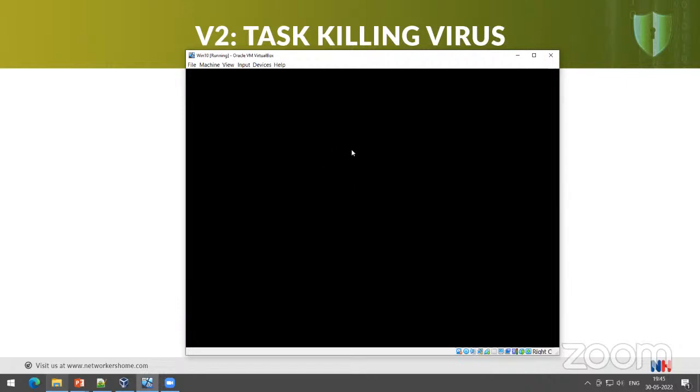Here you cannot do anything. The simple solution is you can restart. But let's say if some important work is running, then you are not able to restart. If I talk about a single computer, single user, then you can easily restart your computer. But what about the server? Any company server, any website server, you can't just restart, because that kind of server will take lots of minutes to restart.